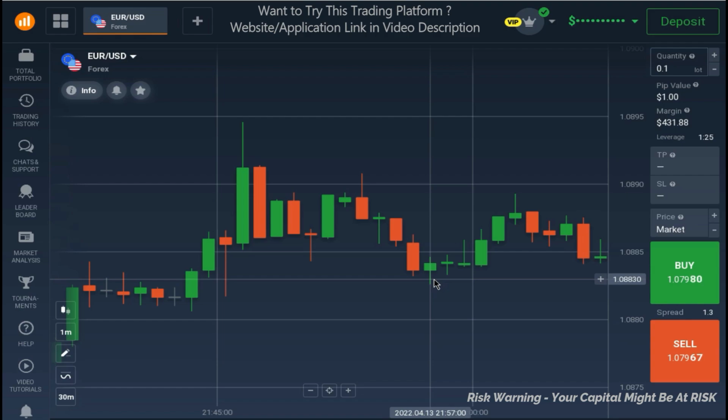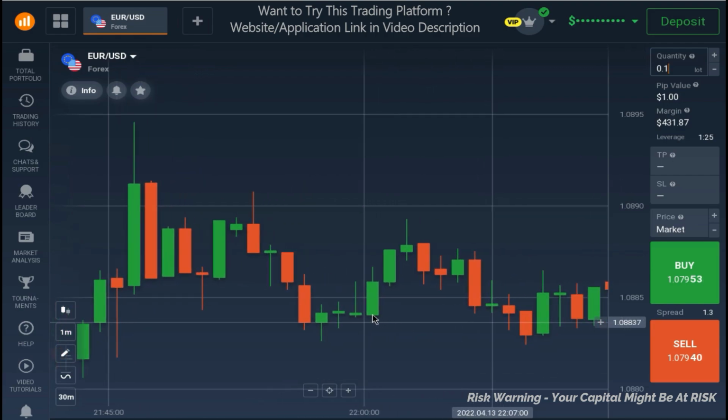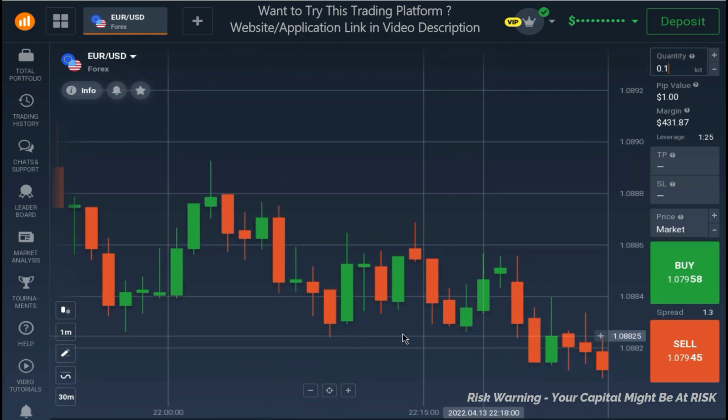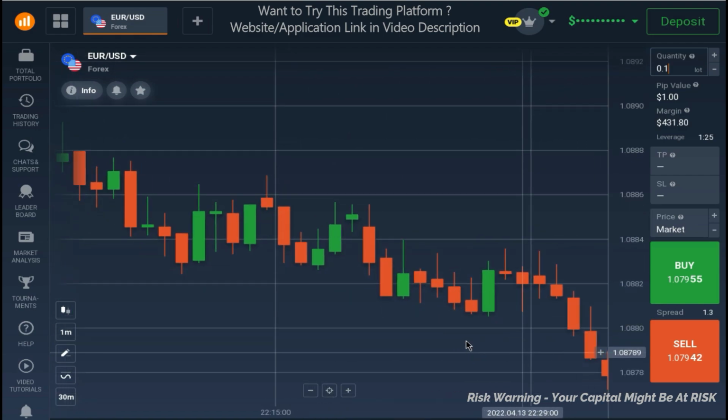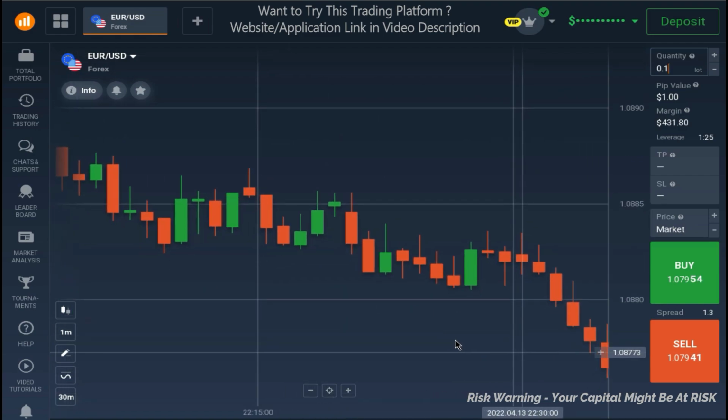Now when market is in downtrend, we can expect the market to move in the downward direction. Now I have not shared any strategy, so we can't apply that on the chart, but if the trend is downtrend, we can expect market to move in the downward direction. So if we go forward, what we see is that market is falling. Now until and unless market moves in the opposite direction and creates the higher high, which is required for the confirmation of an uptrend, we can say that market is moving in downtrend.